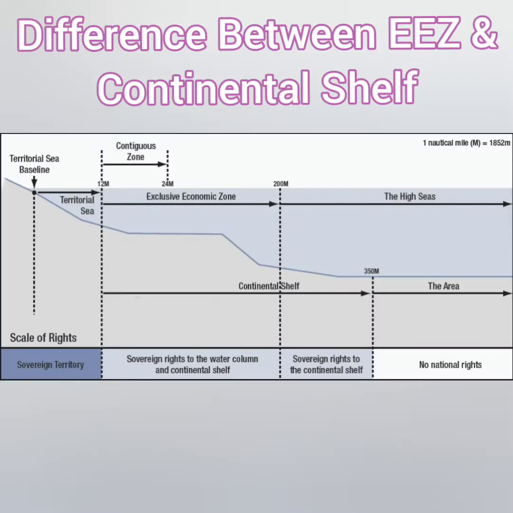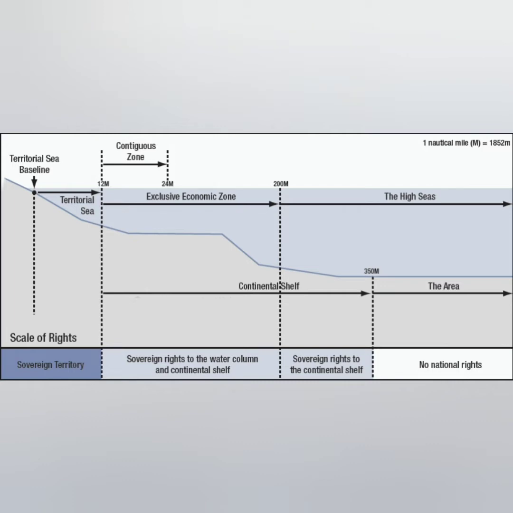for safety of navigation around these installations. Let's understand a bit about the difference between the exclusive economic zone and continental shelf. In the exclusive economic zone, the coastal state has right over the water column and also the seabed and subsoil, while in the continental shelf, the sovereign right is only over the subsoil and the seabed. You may also say that in continental shelf, you have right over the non-living objects, while in the exclusive economic zone, the coastal state can exercise control over the living things like fish, etc.